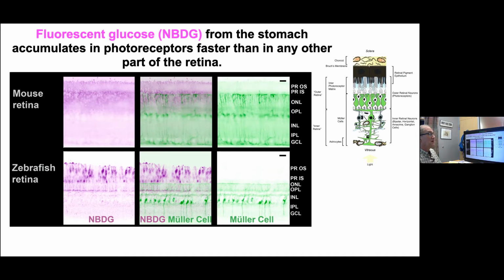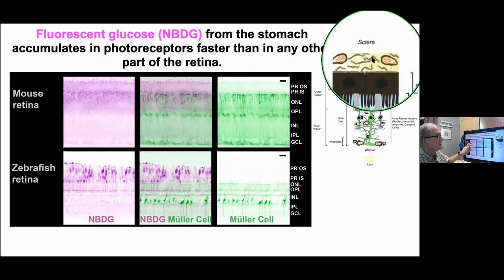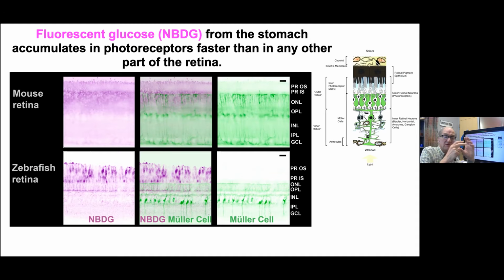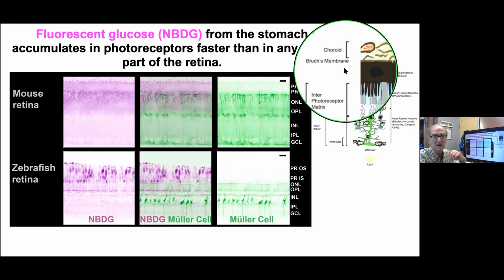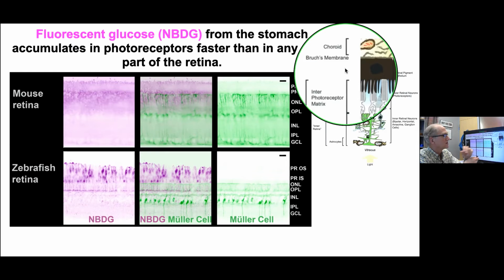This part is not shown on this slide, but this is where the blood is. If you imagine an eyeball, it's got the white part there, the sclera, and then this part right here is just inside the sclera. That's where the blood flow is. It's called the choroid, the choriocapillaris. It's all these little capillaries made with endothelial cells, and the capillaries are fenestrated. So they let nutrients flow from the choroid through this layer called Bruch's membrane, which is collagen and elastin, and it's pretty porous.